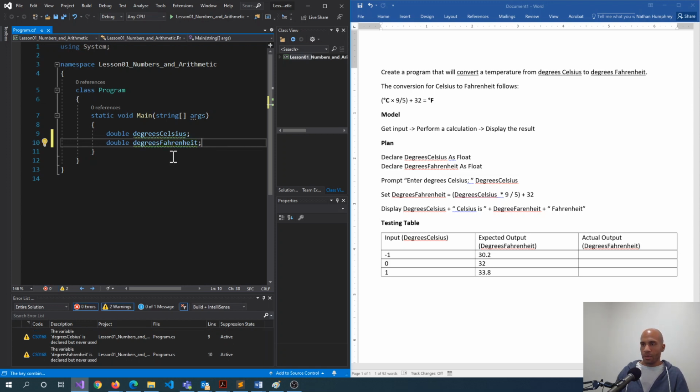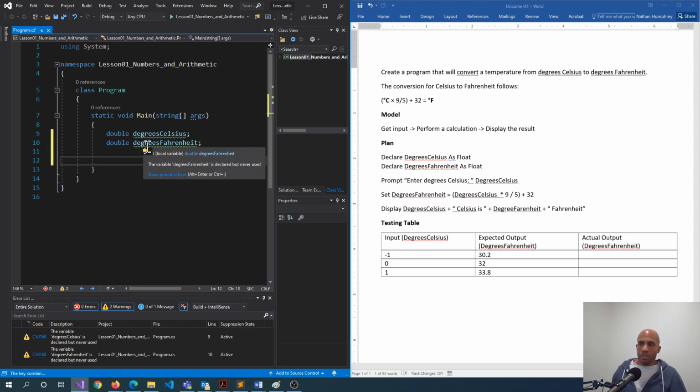Perfect. Okay. So we've declared a variable in the previous lecture that was a string. Again, declaring variables, assigning values, and recalling variables and using them in output and expressions is always the same, right? The only difference between declaring a string variable and a floating point variable is that instead of using string, we're using double. But it's still the type followed by the identifier or the name. And that's how we're going to declare all of our variables.